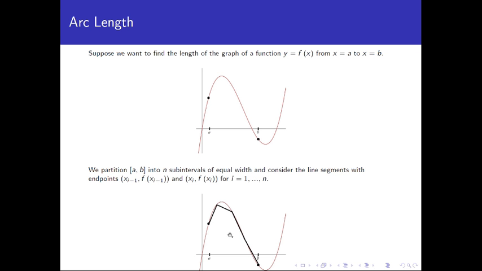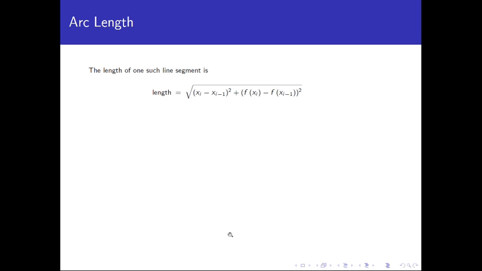Okay, so these line segments, these sticks, are the things that we're going to figure out the lengths of. And again, we already know a formula for lengths of line segments. So let's just concentrate on one such line segment and then add them together at the end. This is just our usual distance formula between 2 points, right? This is x2 minus x1 squared plus y2 minus y1 squared. We're just using our x coordinates and our y coordinates as we wrote them in terms of the endpoints in the previous slide.